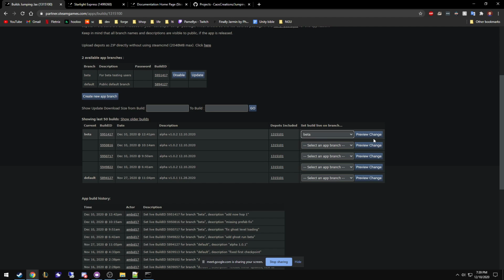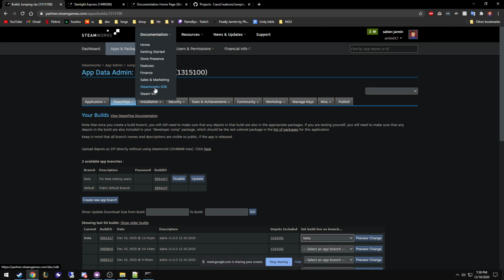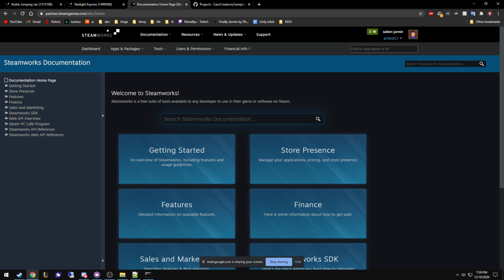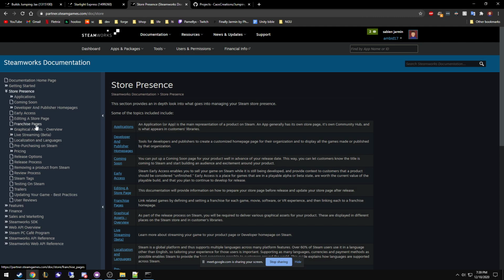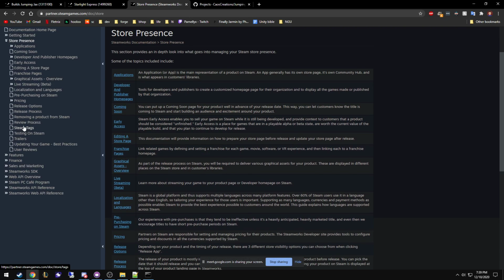As far as the downsides of working with Steam goes, their documentation leaves a lot to be desired. If we go to the Steamworks SDK documentation, I have it opened up. You can see they give you a rundown of what you need to do to set up your store page and whatnot. And I would recommend reading through it. It's a lot of information, but it's pretty useful and it'll make sure your builds don't get declined. It doesn't cost anything extra, it's just extra time for them to review it and come back.